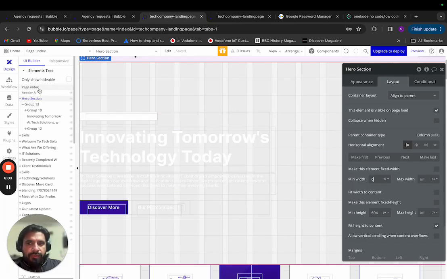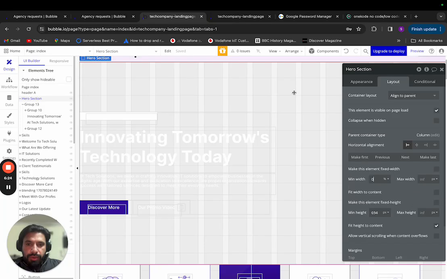So if the page index is taking, let's say, 1200 width on the screen it's displayed on, then the hero section will take 1200 as well, because we haven't set a fixed width to the content.